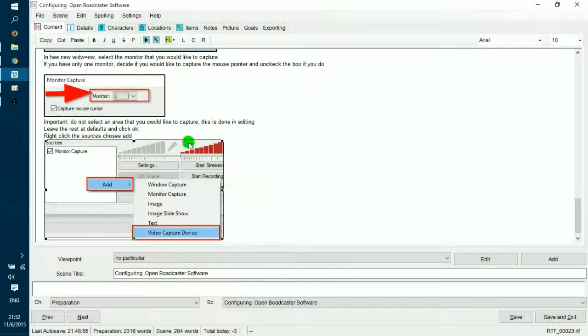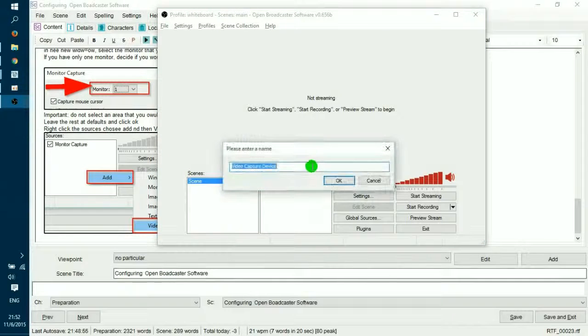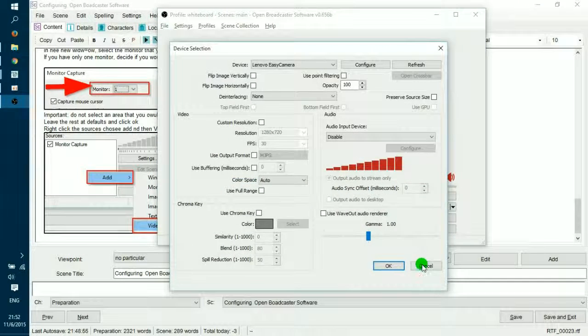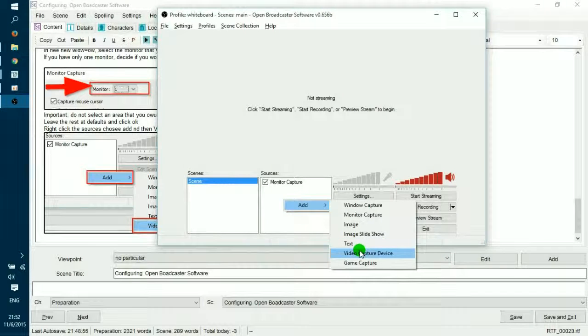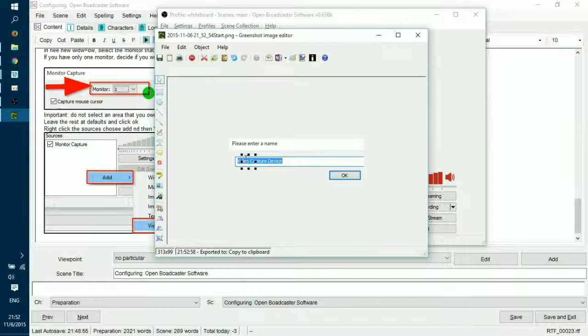So yeah, I'm gonna choose add and then add video capture device. I'm gonna do tons of editing on this one. Right, so add video capture device. This is your camera. I agree to do. Add video capture device. Agree to defaults. Alright, so let's print screen. Agree to defaults. Whoa, do you see the effect it has?